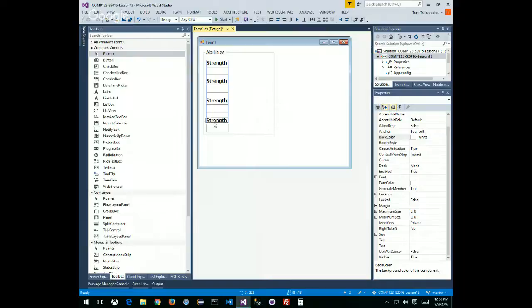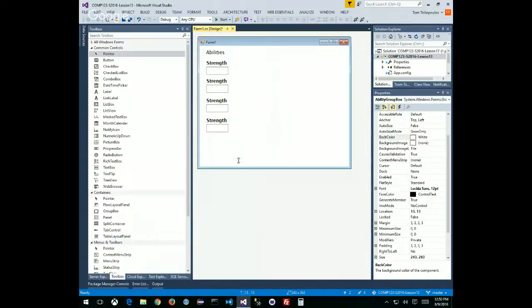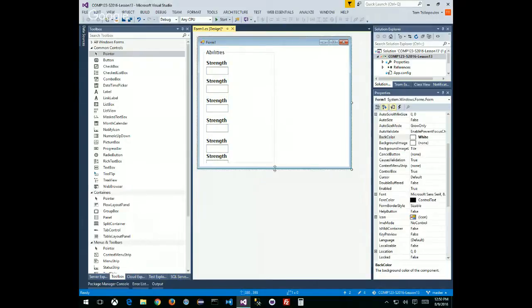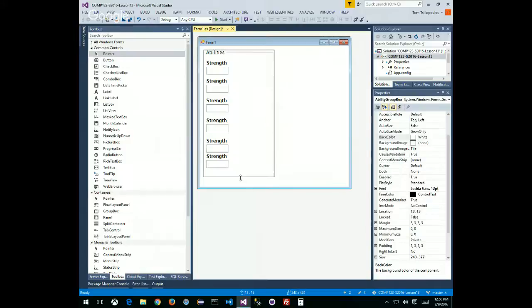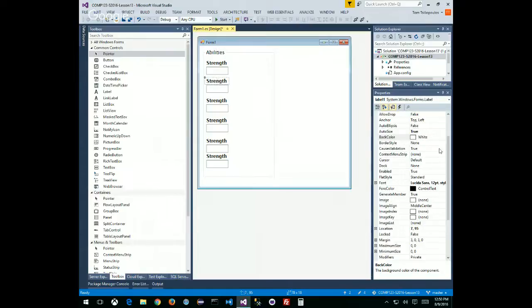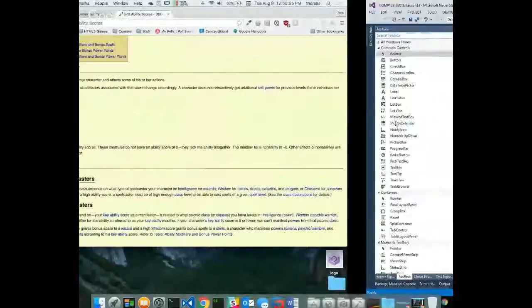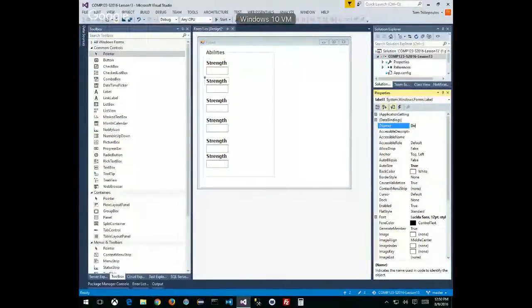So far, they just say strength, but we'll have to realign our box right here, right? So 1, 2, 3, 4, a couple more, 5, 6, all the way to the bottom. And now we're running out of space, so we're going to have to make it fit. So let's just do one of these, make it a little bit larger, and you're going to have to make it so that these are your abilities. Now they're not aligned, right? But let's fix it up and I'll align it later. So this would be, and again, if I was going to go back, dexterity is the next one. So dexterity label.